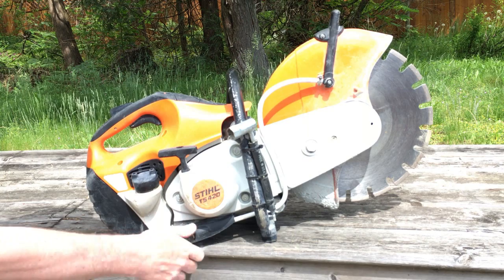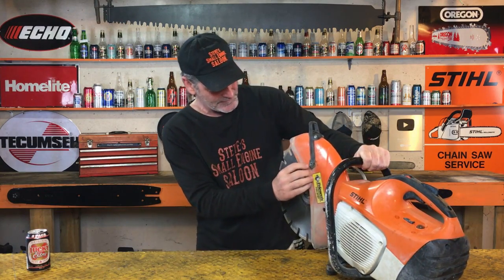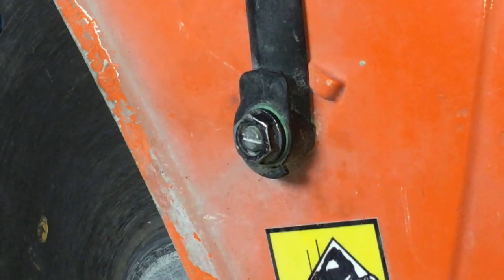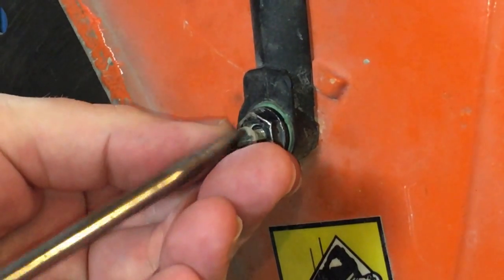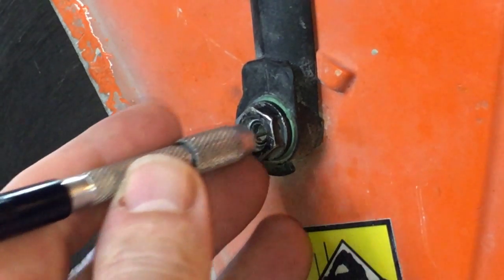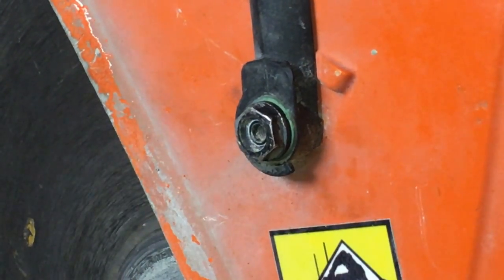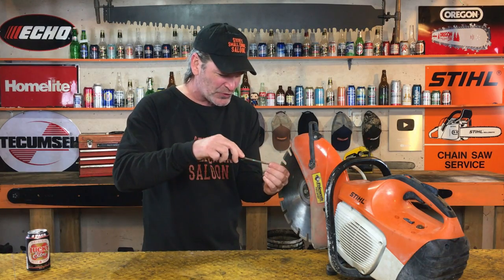Sooner or later you're going to find that one side's not working, or both sides aren't working. Super easy thing to fix. You see this little flat screwdriver bit right there — flat screwdriver, you just literally unscrew that plug right there. A lot of people think these are adjustments for the water flow; they're not, they're simply just a plug. Now that it's wide open, you can use anything — a toothpick, a bread tie, a twist tie, or a little tiny drill bit like this — and just poke it in there and poke that concrete dust or asphalt dust out, clearing whatever debris is in there.